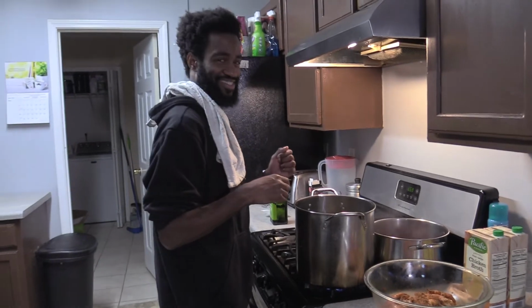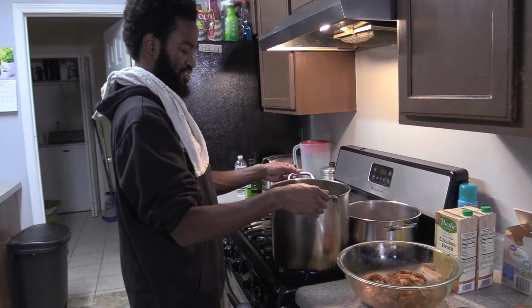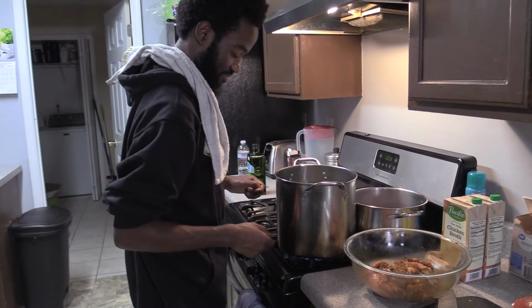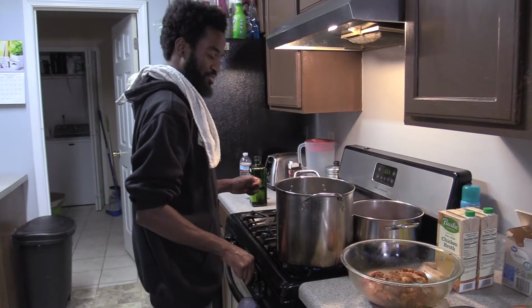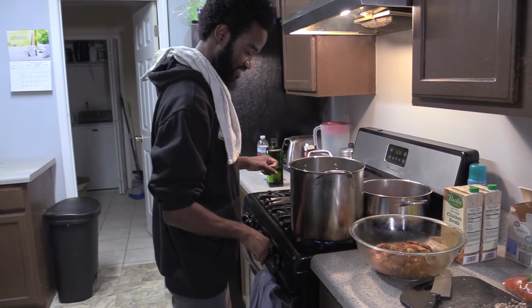Cut that out. What? Now you know, guys. Apparently we're not cutting it out, so don't heat up the pot before you heat up the oil to the heat that it can't stand. There we go.